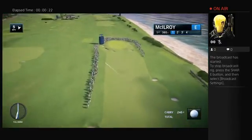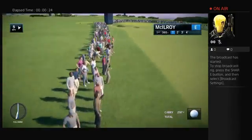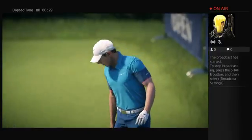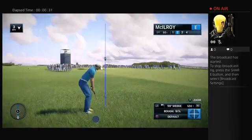Now, this is not heading in the right direction. No, it looks like it's going to be in the rough. Well, he pays a price for that. Yeah, when you don't see the top of the ball in the rough, you know it's not sitting pretty. Going to need a bit of force to extract one out of there.